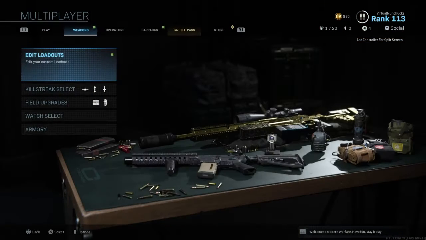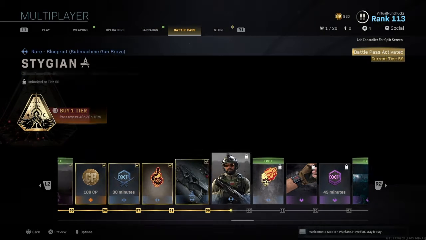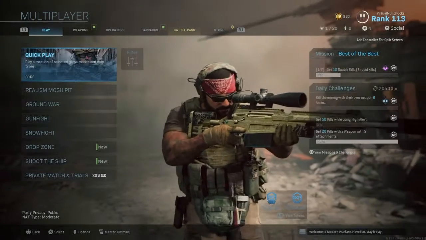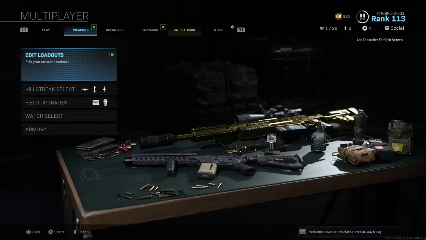Today what I have for you is to show off a little bit of what we've been able to accomplish in the way of Battle Pass. Just recently got this variant of the P90 and this variant of the Car 98K, I think. Yeah. Anyway, thought maybe we'd show off a little bit.